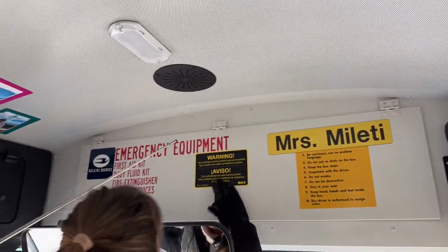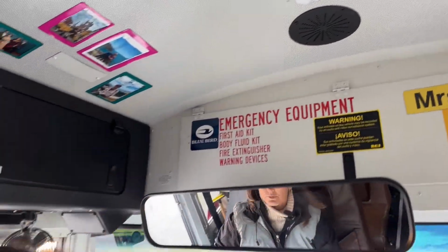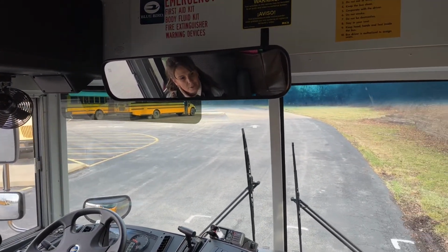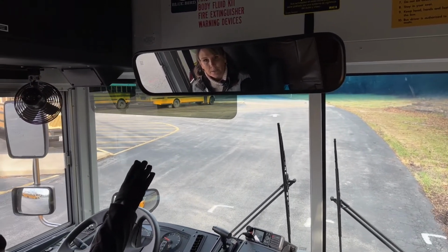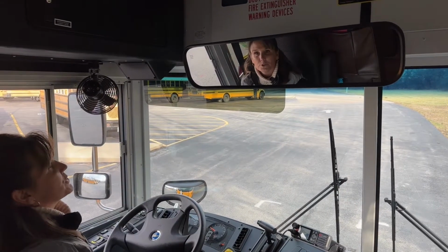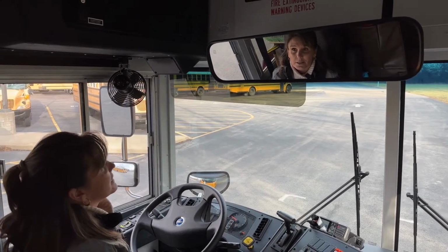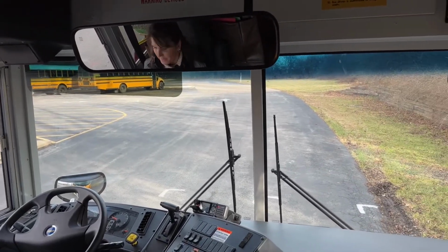All right, we're going to take a look at our windshield. Our windshield is free of stickers and decals, not cracked or broken, loose or missing. We have our student mirror and our visor. They are both bolted and mounted securely, not cracked or broken, loose or missing. I can see all the way to the back and the top of the first seat in the student mirror. All of my mirrors are adjusted for me.